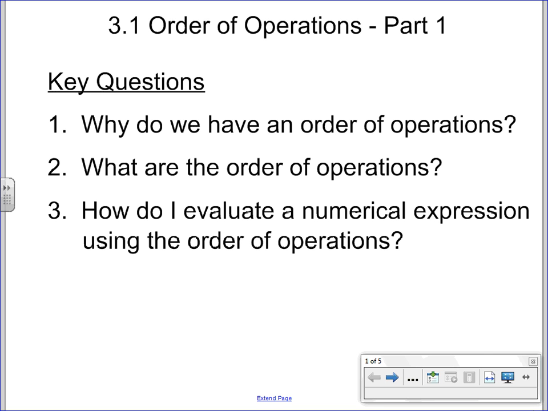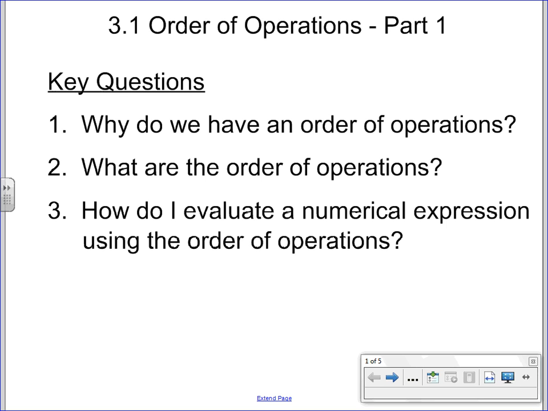Before I go any further, I want to discuss some of the vocabulary here. Order of operations we will get to in a moment, but evaluate means, and this is from question number 3, evaluate means to find an answer. When you evaluate, the answer is going to be a number. Okay, so we're trying to find a number. And then the second expression or phrase I want to discuss is numerical expression. A numerical expression is like a problem, a math problem that has only numbers in it. Okay, so we're going to try to find an answer to a problem that has only numbers in it.